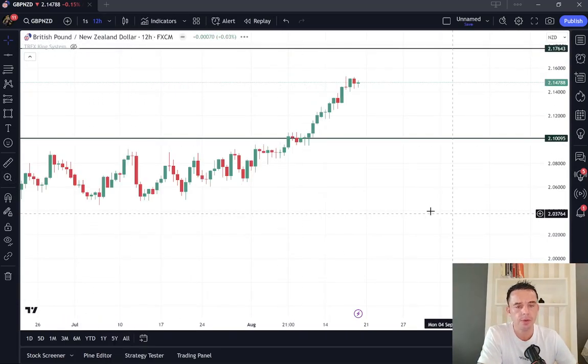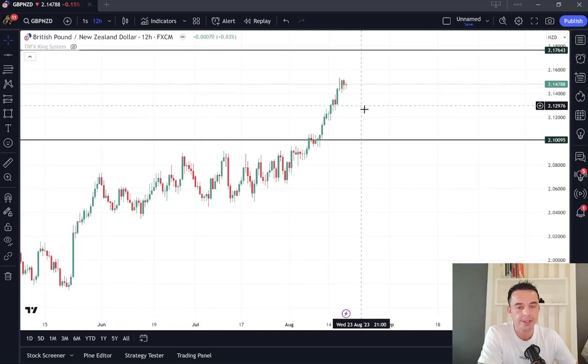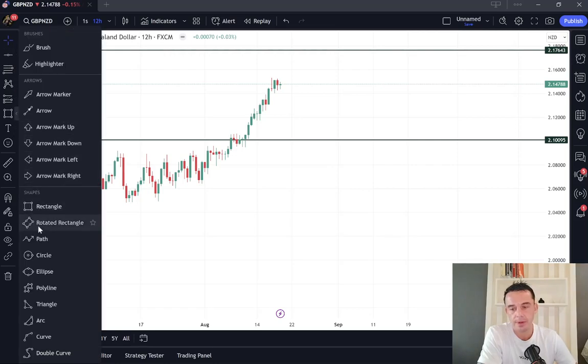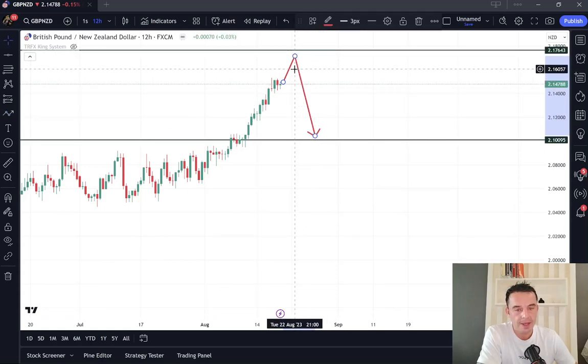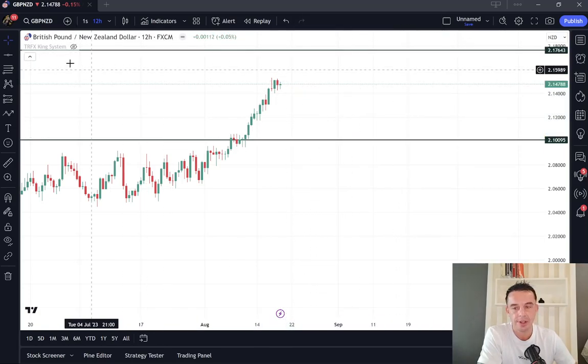Looking at the 12-hour chart, this is very overextended. This is why I kind of like trading for you. You can create your own hourly candles. This is very overextended. This is very, very bullish, and we could be seeing this move coming up to here, and then a huge sell-off. So I wouldn't be buying this here. I would kind of let it run its course, because there is only a couple of hundred pips up towards this level left, and we'll be looking for sell signals very, very soon.